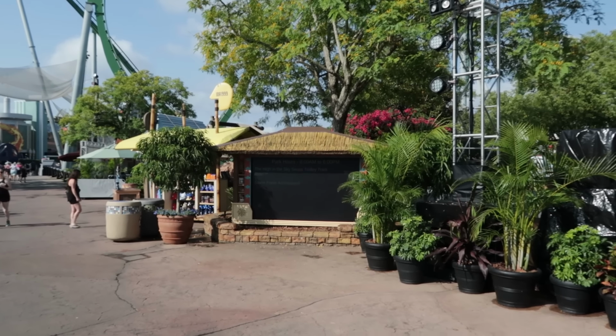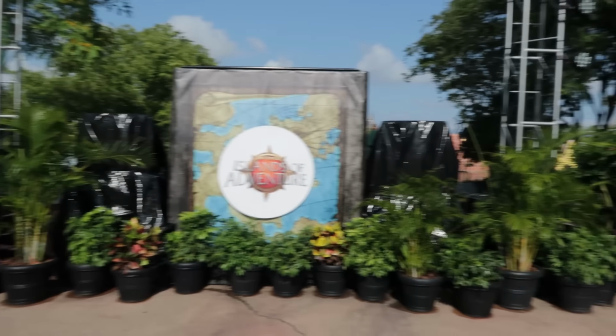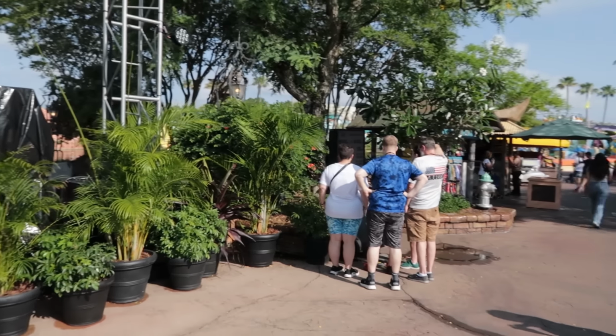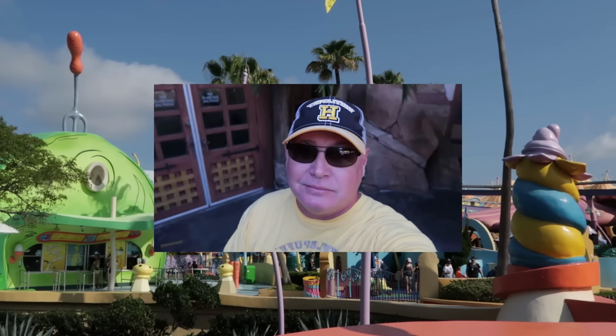Despite having the brand new wait time signboard operating, Universal still has the temporary one over here, and it's the one being used. I don't drink a lot of adult beverages when visiting the theme park, so I'm not up to date on all of the offerings, but I did find one the other day that I was unaware of. I'm going to share that a little bit later on, but along the way to get to that one, I'm going to see if they offer it at any other spots.